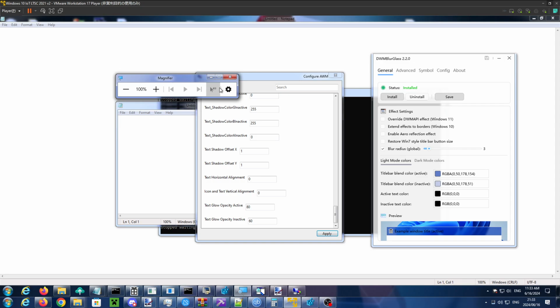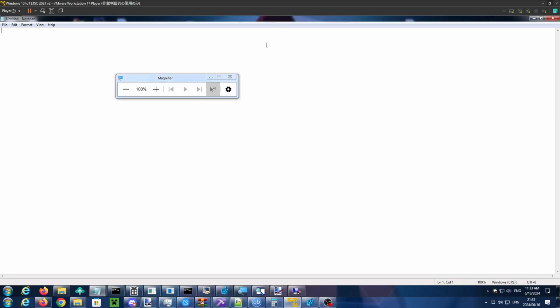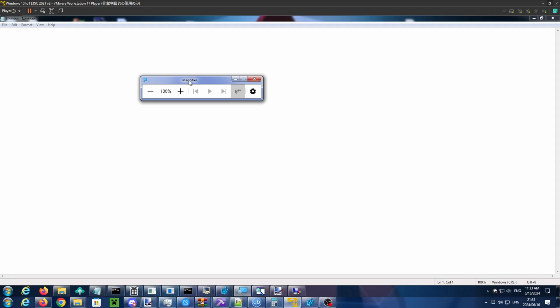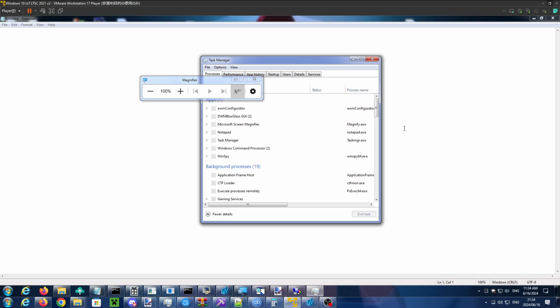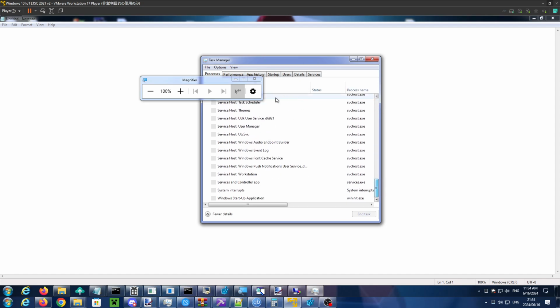Apparently, text horizontal alignment is supposed to be, I don't know why this is centered, but that's fine. You're probably not going to be changing it too much. If anything, it has just lagged in some way. Something you can do is, if I open up Task Manager, if you want your settings to completely update and do a full reset, you can restart the Desktop Window Manager, which this modifies.